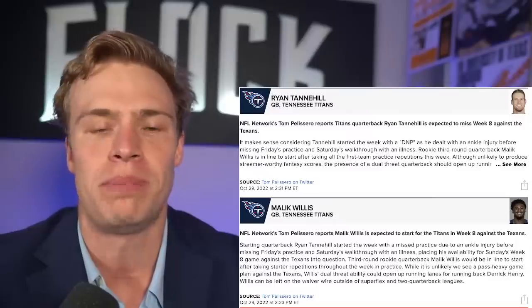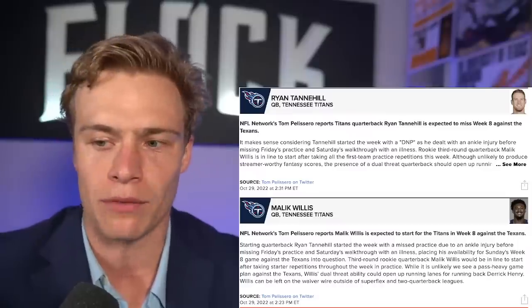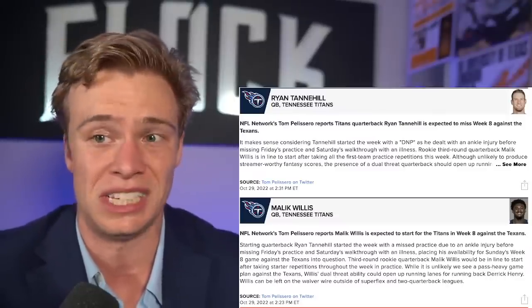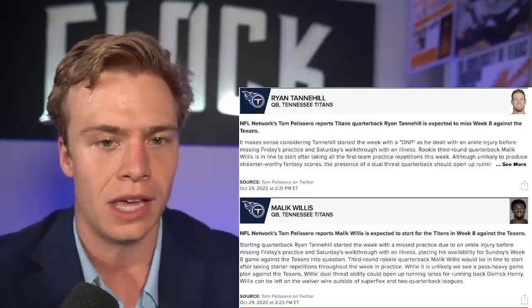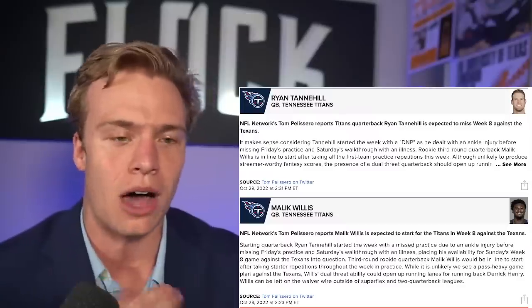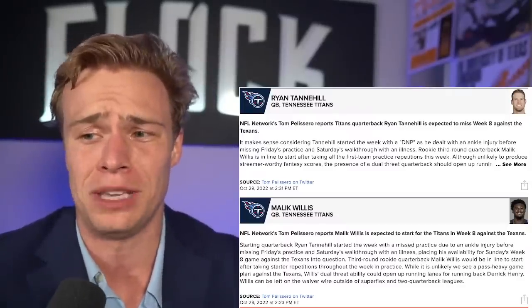Y'all know I haven't been a big fan of guys like Geno Smith and Jared Goff coming off the waiver wire this season, because sure, maybe they surprise people and are actual decent real-life NFL quarterbacks. But from a fantasy football perspective, if they don't have rushing upside, you're relying on 300 passing yards and 3 passing touchdowns to get there. Count me out.